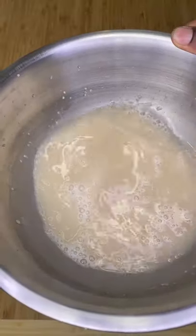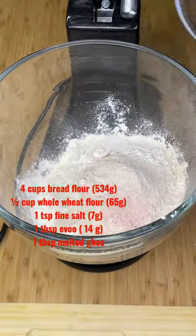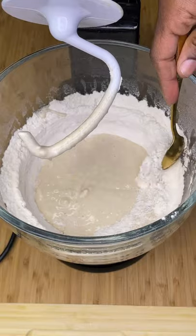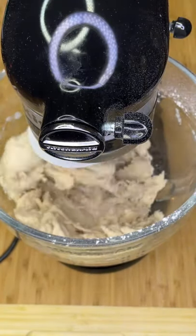After proving our yeast is alive, add all of these ingredients to a stand mixer. Ghee is not traditional, but it makes the final crust a little buttery. First, mix your dry ingredients, then add in the wet ones, including your yeast mix. Mix on medium-low until the dough starts to release from the sides of your bowl.